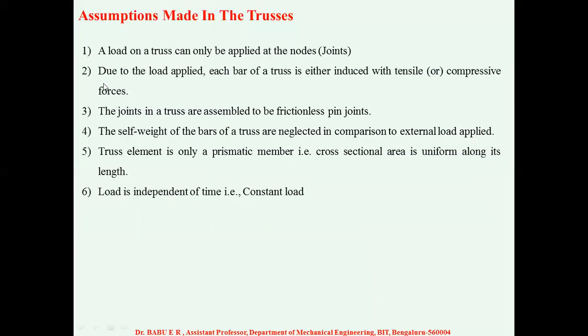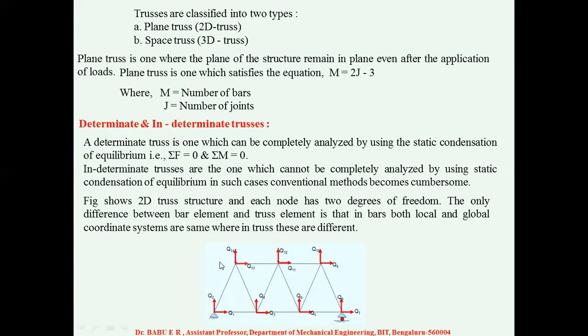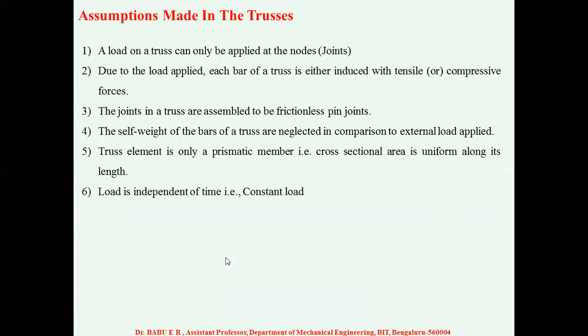Second assumption, due to the application of the load, each bar of a truss is induced with either tensile or compressive forces or stresses. So as soon as the load is applied, each bar or truss element has to undergo either tension forces or compression forces. The third assumption, the joints in a truss are assumed to be frictionless pin joints.